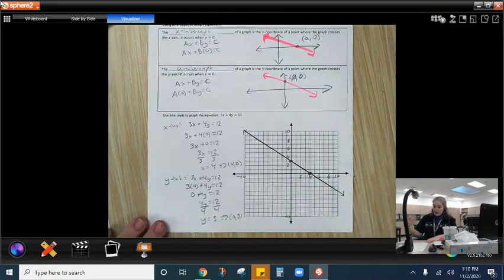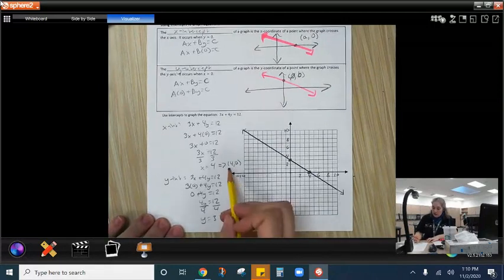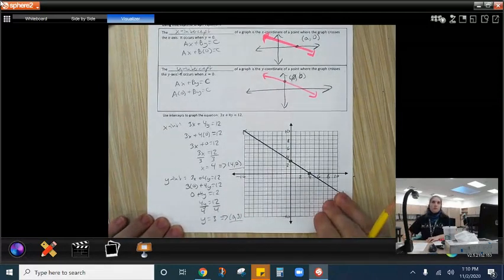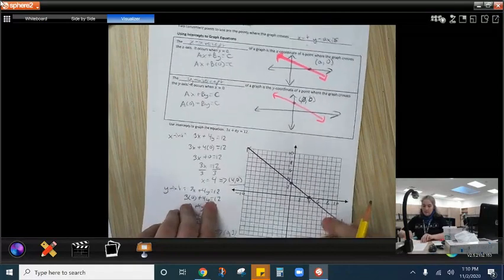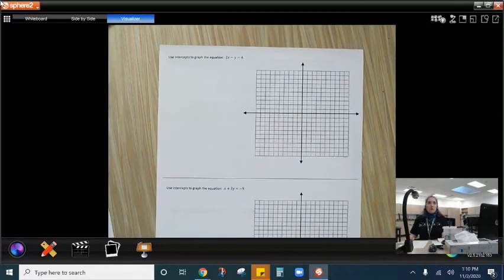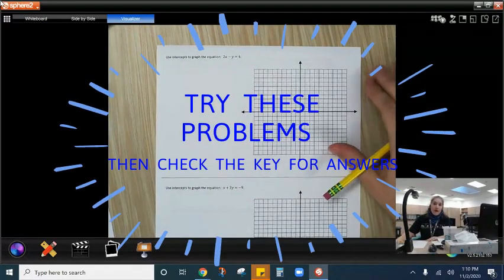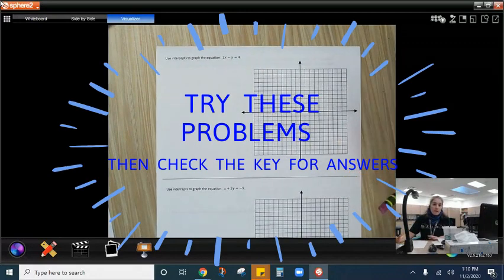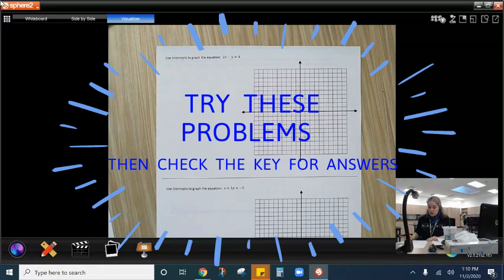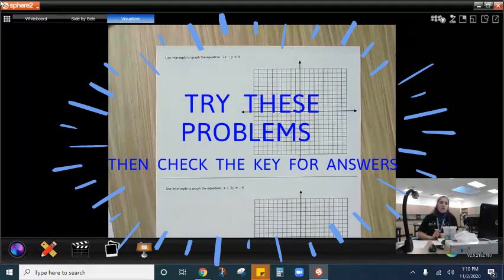So that is how we graph. We've got our y-intercept and our x-intercept. 2 points, we've graphed it. Here's a couple more for you to try. I want you to actually try graphing them, okay? So if you don't have these printed, get on Kami, try it. It's really, really extremely important. So try those out.